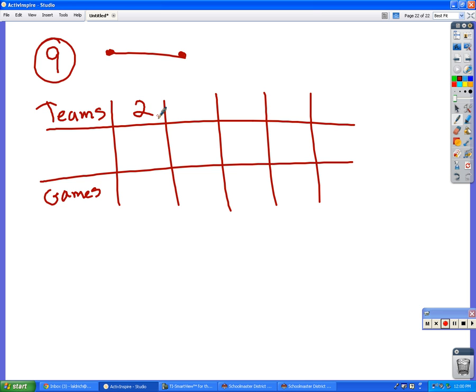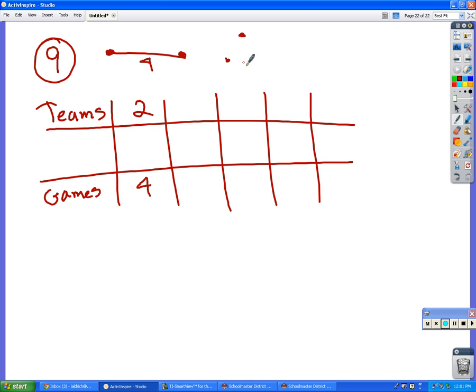So if we have 2 teams, and everybody plays each other 4 times, how many games are we going to end up playing? 8? No. Somebody help. 4? Yeah, because there's only 2 teams, so we'll just play each other 4 times. Okay, so that'll be a total of 4. So in this case, the problem has changed a little bit because now each segment that you draw between 2 teams is actually worth 4. So there's 4 segments there.